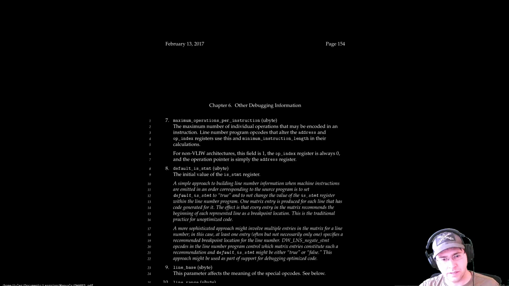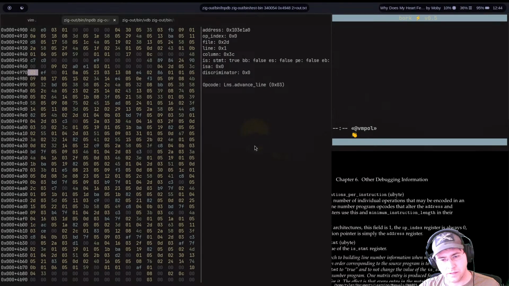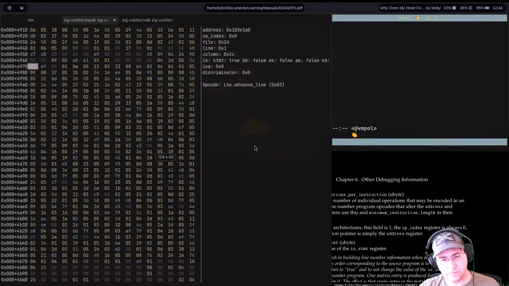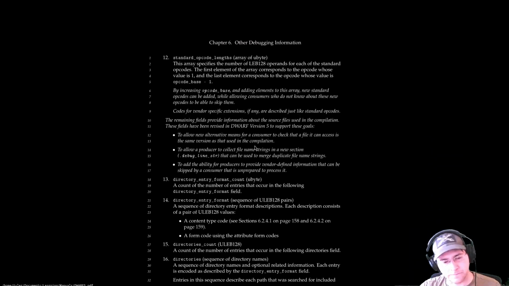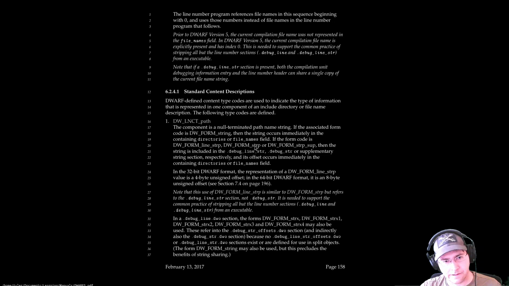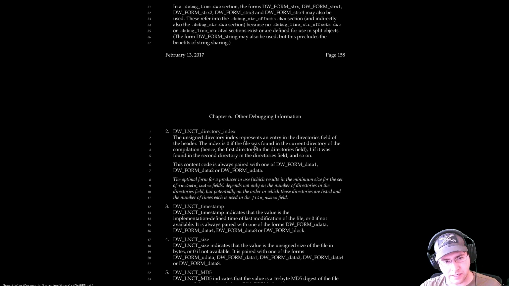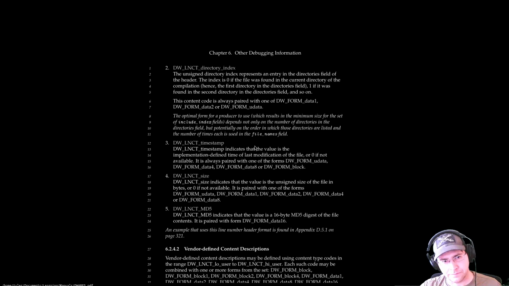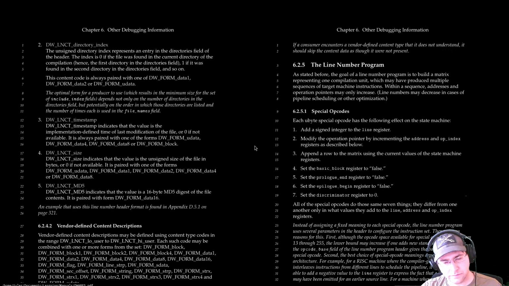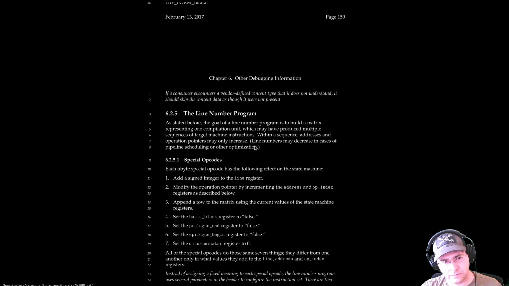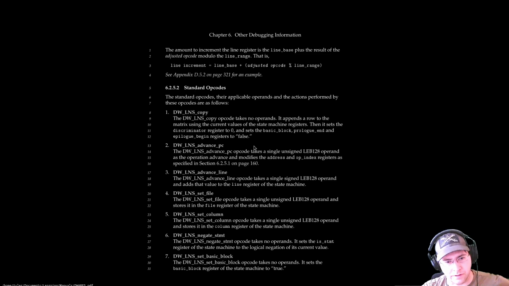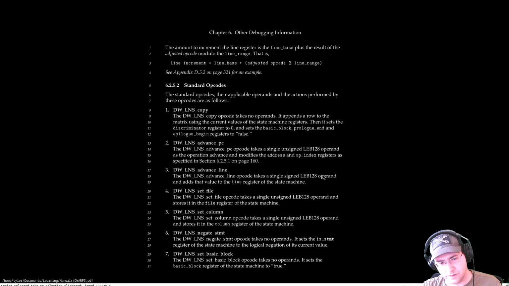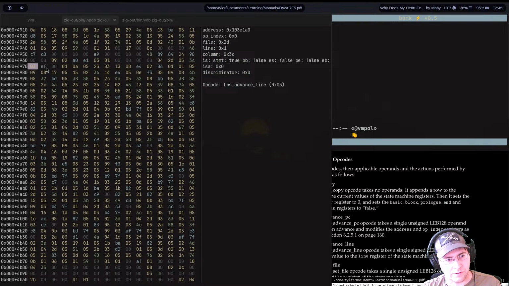So this is a LNS, a standard opcode. Standard opcode, advance line. Special opcodes. Here, standard opcode, advance line. The LNS advance line opcode takes a single signed LEB128 operand. Okay. So the signed LEB operand is 0F00.